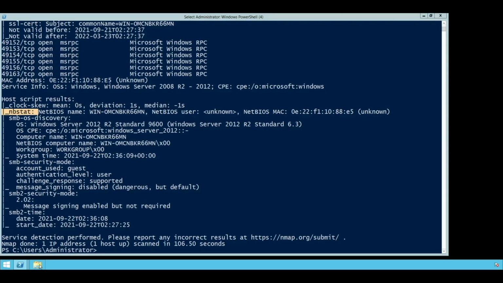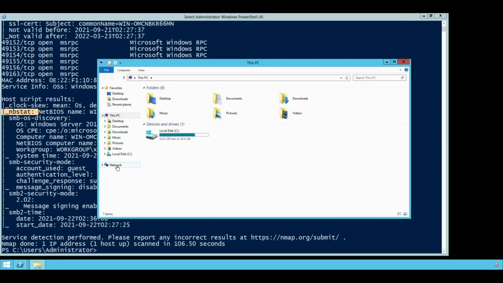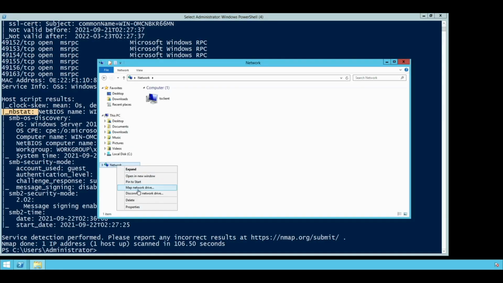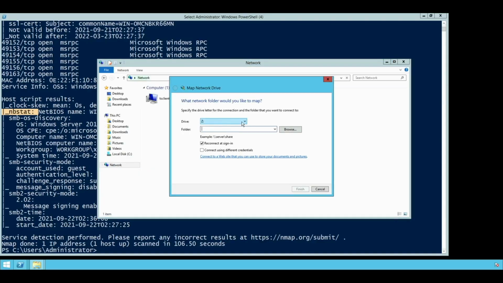The best way is to open up File Explorer. We go to our network, and we will map a network drive. Pick, like, a Z drive. You might see this very often in an enterprise system, in an office setting, rarely in a home network.